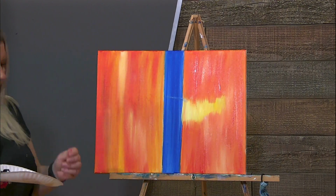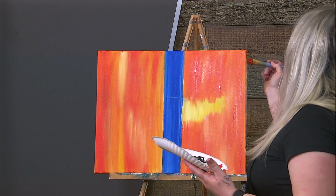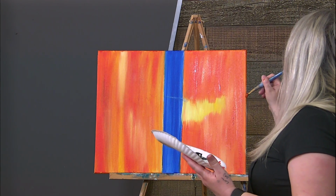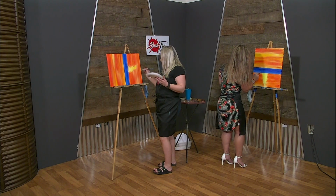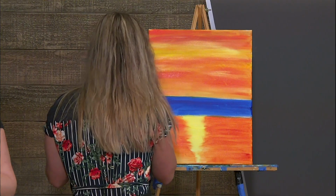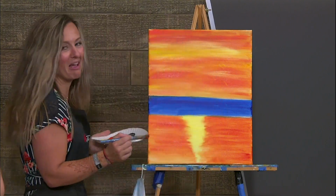I always have paint all over me when I get home from Brush Tips. Yeah, I know, me too. In places that I'm like, how did I get paint on the back of my arm? Or like on my stomach? I get paint on my stomach all the time too. How does that happen? I don't even know.